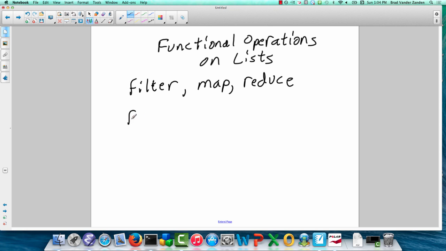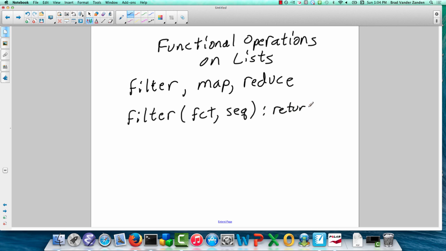The first function is filter, and it takes a function pointer and a sequence, which I'll abbreviate as seq, and it returns all items of the sequence for which the function returns true.